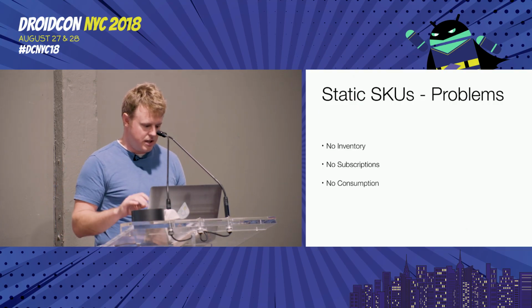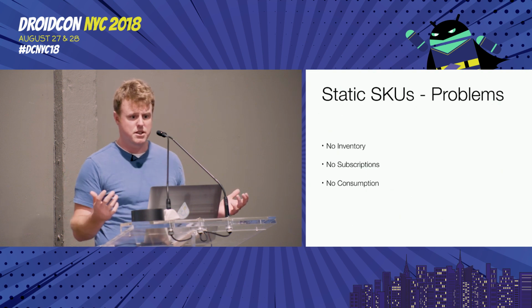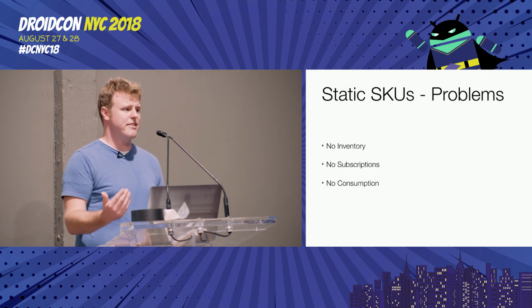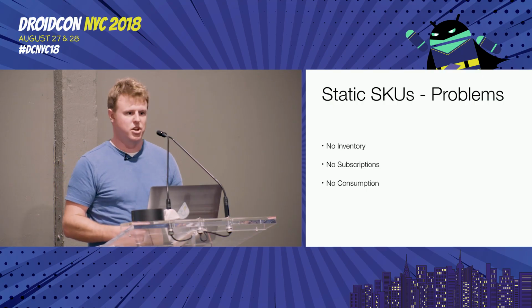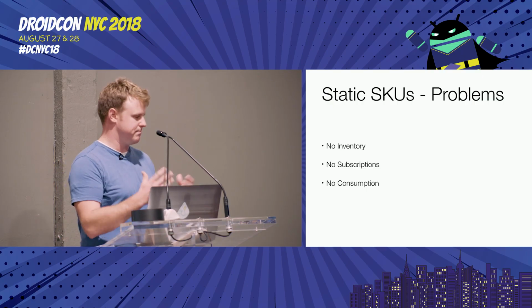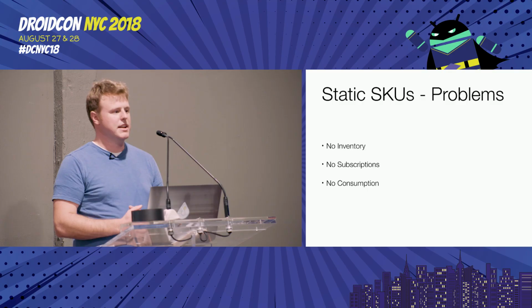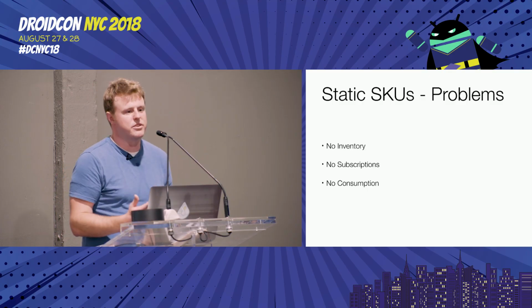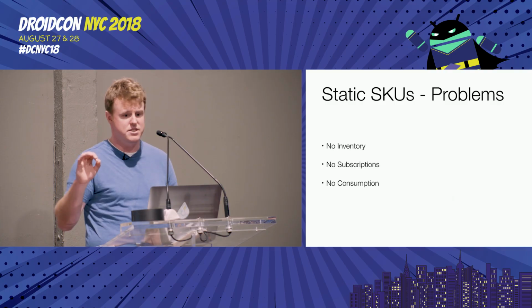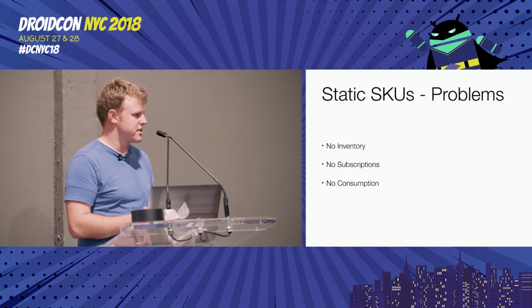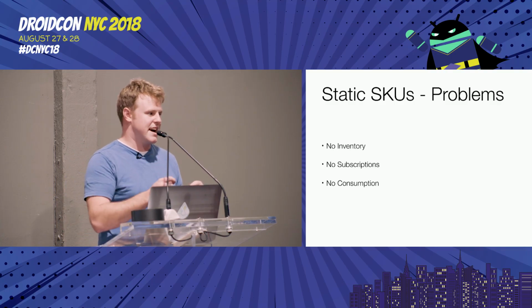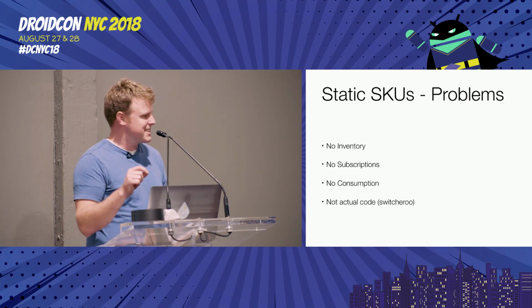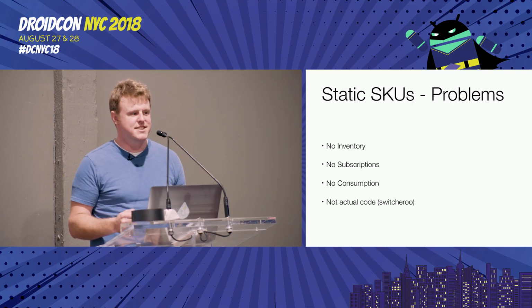Another thing, you can't do consumption. We talked about that. Since this is just a static response, we don't have an inventory to say, the user bought 3 gallons of gas, and now they're going to consume one of them, so remove it from the inventory. Well, you can't do that. There is no consumption because according to the Play Store, the only thing that this user has ever purchased is this static android.test.purchased SKU.